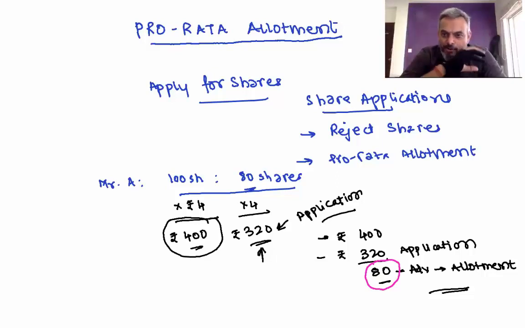First of all, the company will outright reject a few applications, saying these people will not get even a single share, and their entire money is returned. But then there are a few shareholders where the company will decide to go for proportionate or pro rata allotment. It means if someone has applied for 100 shares, the company will give 80 shares. If someone has applied for 1000 shares, the company will give 800 shares. But the person to whom the company gives this pro rata allotment becomes a shareholder of the company. So any excess amount received by the company from that shareholder will be kept in the company as an advance.